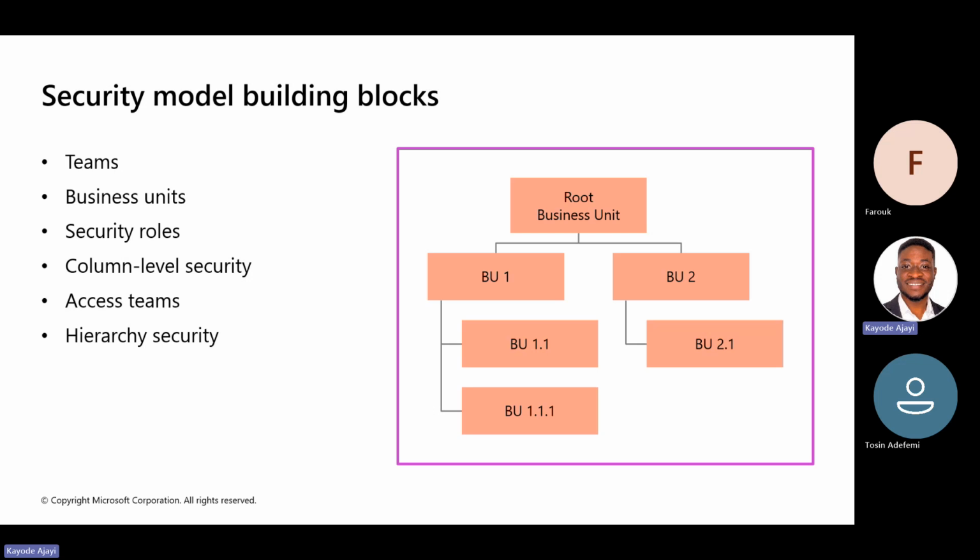So there's the thing about combining, right? Now, when combining security, what Dataverse does is it applies the most restrictive security you have. So maybe I have two security roles. One gives me access to record A, and another one says I don't have access to record A. Now it becomes a question of what happens if I try to access the record? Basically you won't be able to access the record. Even though one has given you access, because you still have another one applying a restriction, Dataverse is going to apply the most restrictive security you have. So that's another thing to know.